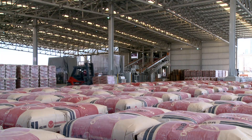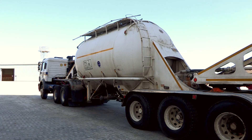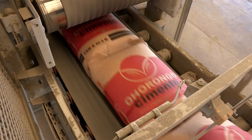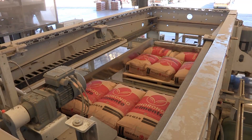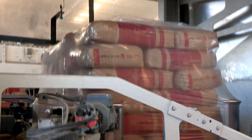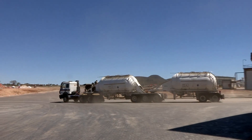Most of the cement produced at Ohurongo is dispatched and delivered in 50 kg cement bags, bulk bags as well as cement tankers. Robotic machines count and stack the 50 kg bags on a pallet in batches of 40 bags per pallet, and thereafter it is shrink-wrapped for additional handling and protection. The state-of-the-art packaging plant can handle 4,400 bags per hour. Bulk cement is also available in loose form and is transported via road and rail.